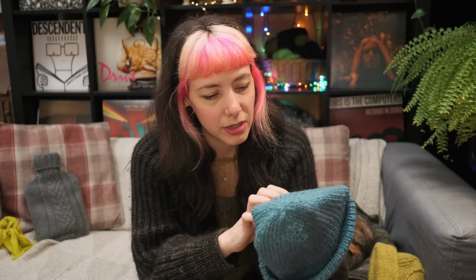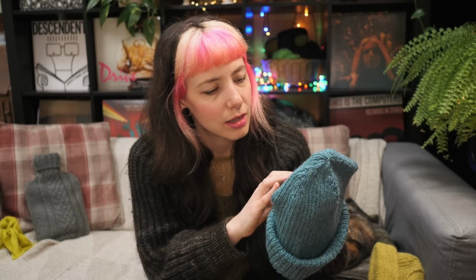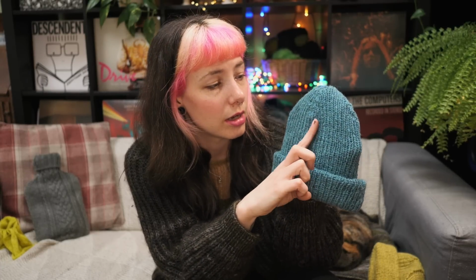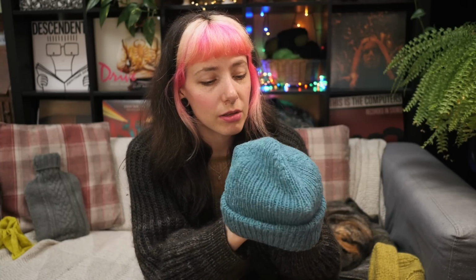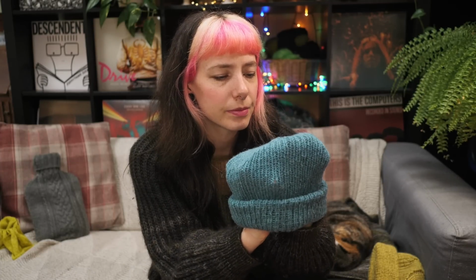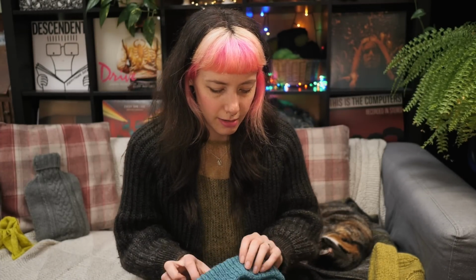I like the way it's finished. I think it is the way I'm knitting, doesn't make it look the neatest, but I generally really like this way of knitting. Sometimes I do a central double decrease, so decreasing over 2 stitches in a 1 stitch decrease rather than decreasing either side. But I quite like the way this looks, so this will probably be another way I keep doing it in the future. And I decreased down to, I think, 16 stitches this time. Sometimes I do less. But yeah, really like it.